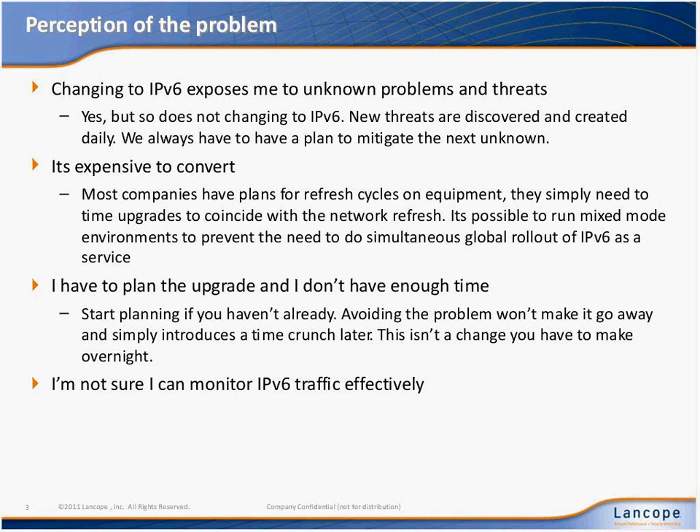In terms of planning avoidance, this is definitely a concern for a lot of people — they're busy and just don't have time to work out what's really needed. But we can't avoid the problem. As mentioned earlier, you can't just say this isn't an issue for me. Eventually you're going to come to a point where you have to adopt it, and avoidance now is going to create a time crunch later. The change doesn't have to happen all at once — it can be small incremental changes over the infrastructure over a time period — but you do need to start planning for how that change is going to take place, what risks you're going to mitigate, and how this change can occur.